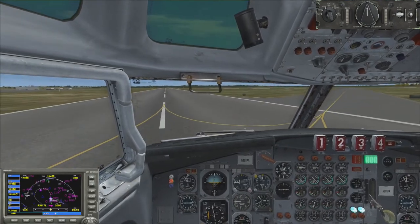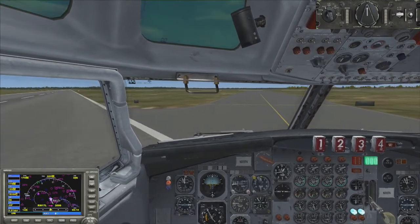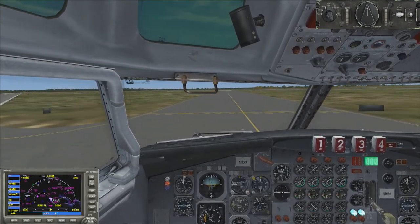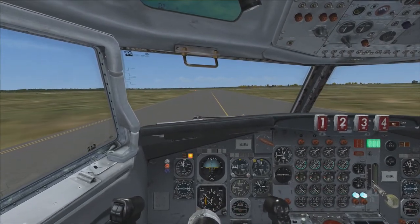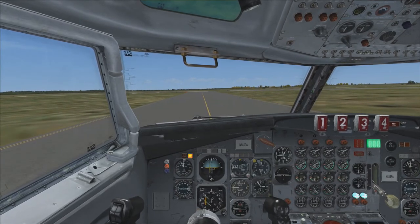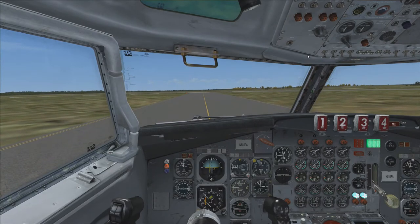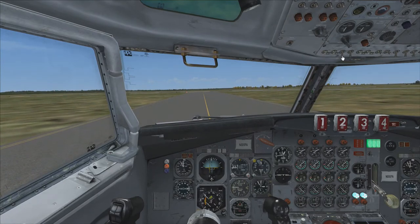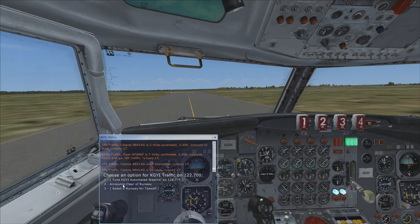Wanted to go left right there, but just missed it. Not sure if Air Hauler said anything or not. But yeah, it's kind of odd. I don't know how high up I am because I'm not used to this airplane. But that wasn't bad. Oh, for our landing lights, everything. Oh, I didn't have the taxi lights on. Jeez. There's just too much going on.